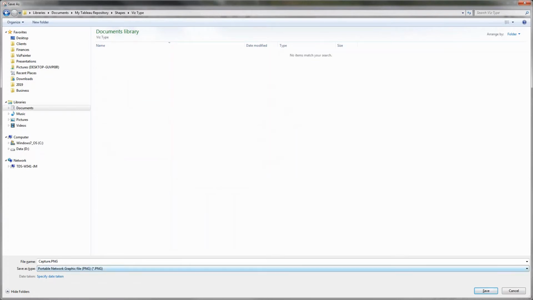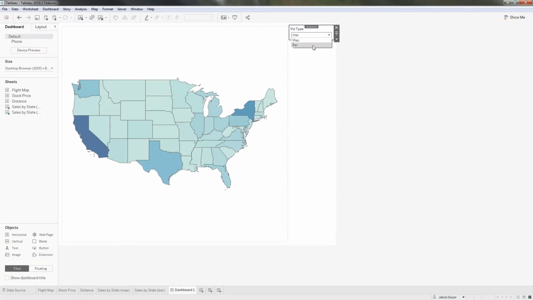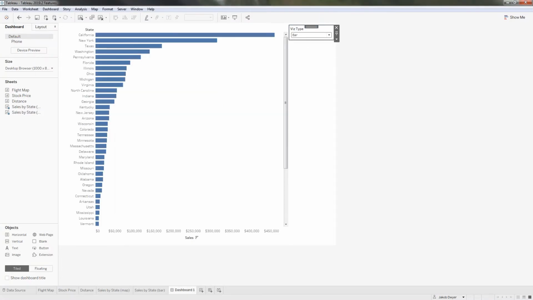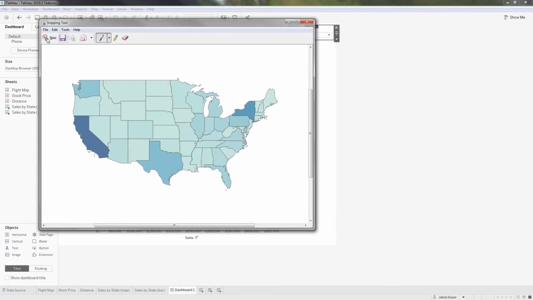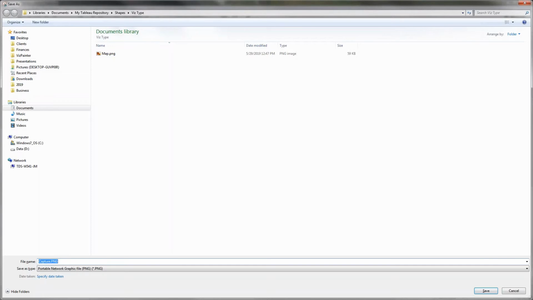And we'll save this one as the map. And then let's do the same thing with the bar. I'll grab a quick screenshot of just a few bars. And we'll save that as the bar chart image.